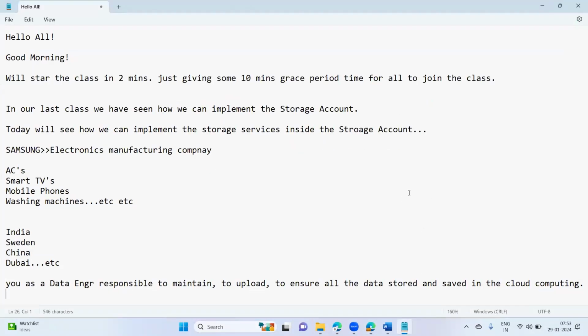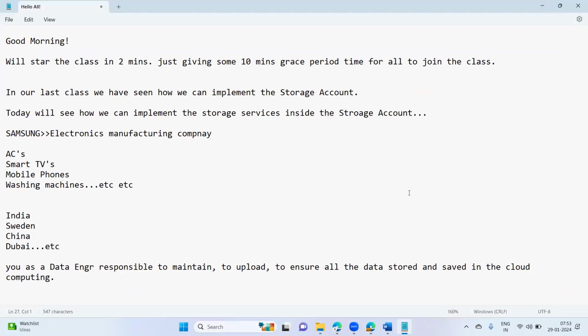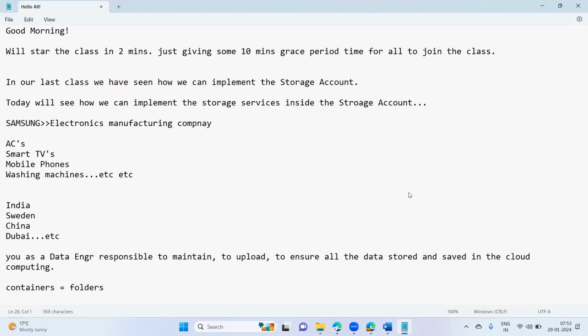Understand? Storage account treats containers as folders. Containers are nothing but folders. Blob is nothing but files. And any file it will take, it will consider as blob only.